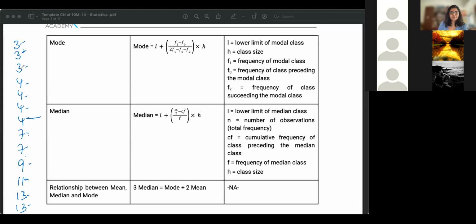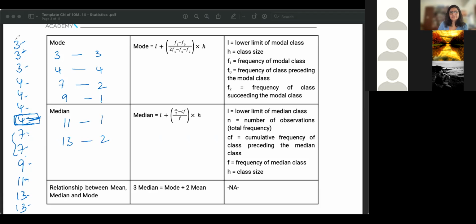Okay, so if I count as 1, 2, 3, 4, 5, 6, 7th value है ऊपर से, 1, 2, 3, 4, 5, 6, 7th value है नीचे से. This is the central value. 4 is the median, right? Now if I were to convert this into a frequency distribution table. So the set of values I have are 3, and then I have 3 of those. 4, I have 4 of those. Then I have 7, 2 of those. 9, I have only 1. 11, I have only 1. And I have 13, and I have 2 of those.